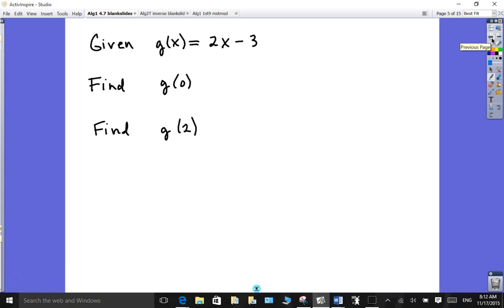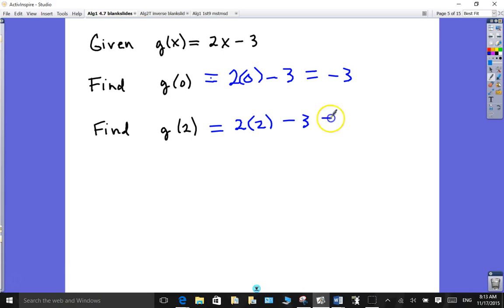You know, or it could just say, and notice that now I didn't even use the f, I used g, because you can use other letters. G of x equals 2x minus 3. So it's a different function rule. And this time we're going to use a g to represent it. Find g of 0. Again, how would I find g of 0? Plug in the place of x, put a 0. Minus 3, which is negative 3. Find g of 2. 2 times 2 minus 3. 1.